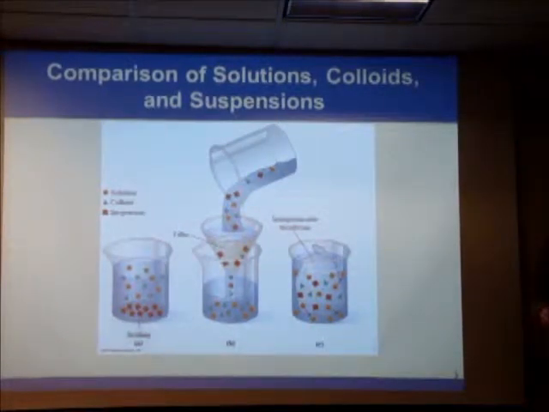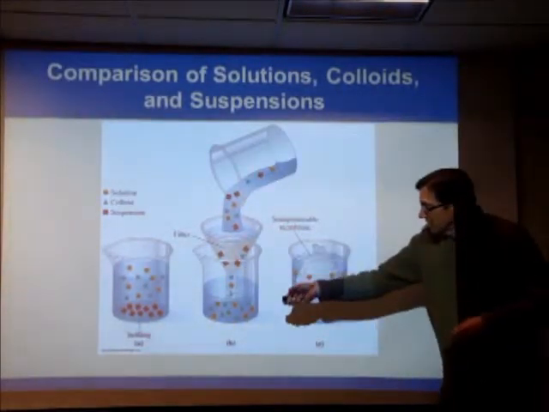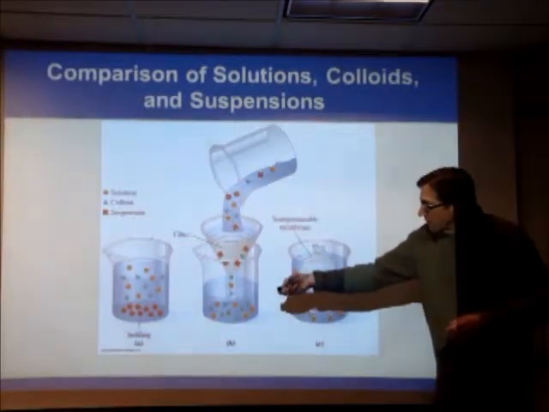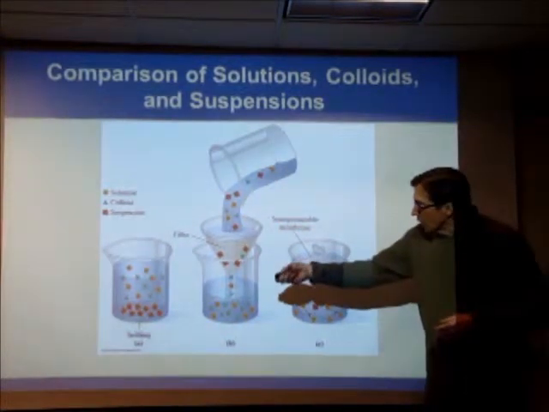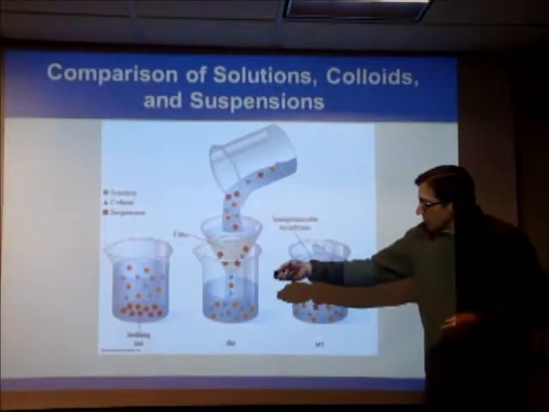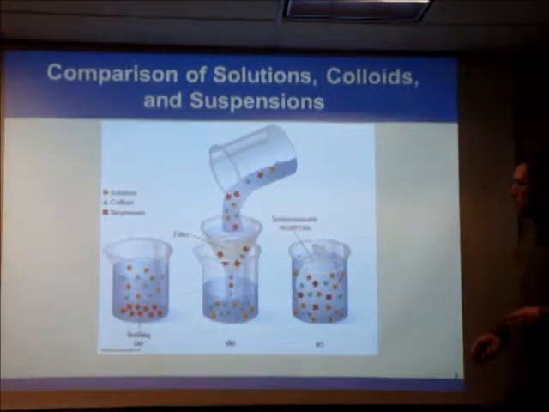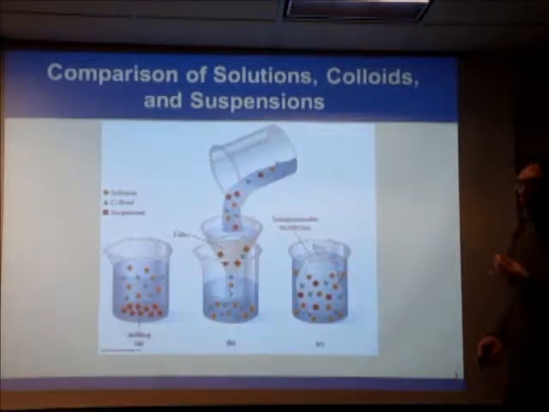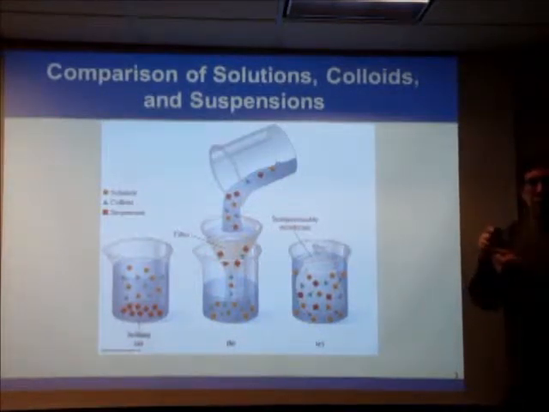I picked this figure out of your textbook, and what's neat about this figure is it kind of gives a representation of those three types of mixtures. On the far left here, I don't know if you can see the dot on the camera, you have at the bottom here are the suspension particles. They're the squares. The colloidal particles are triangles, green triangles, and then the yellow or gold circles represent solute particles. And so solutes being very small.